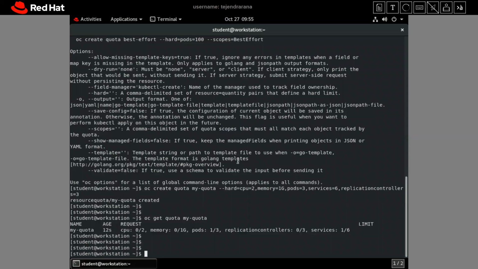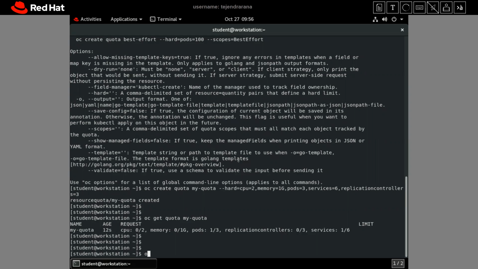The easiest way to do it is to first copy the template of the YAML file. By using that template, we will modify it in any editor, then apply that template to our project. So how can we do it? Let me go into the GUI to copy the template.